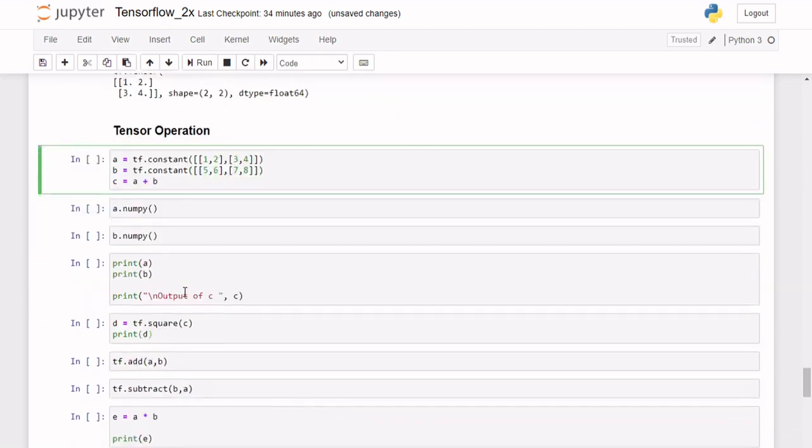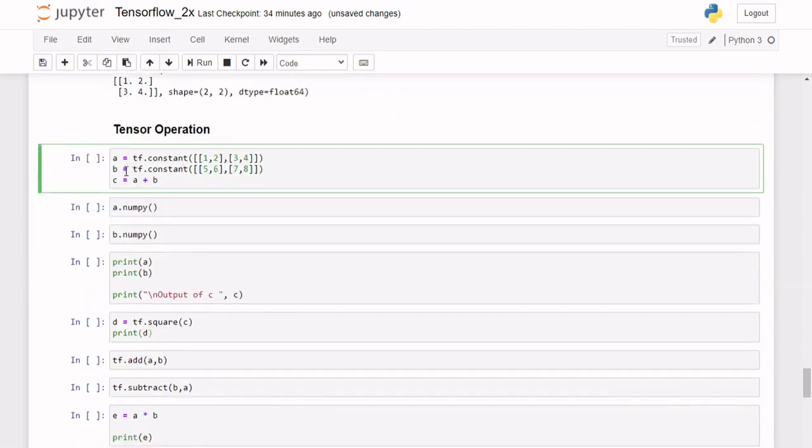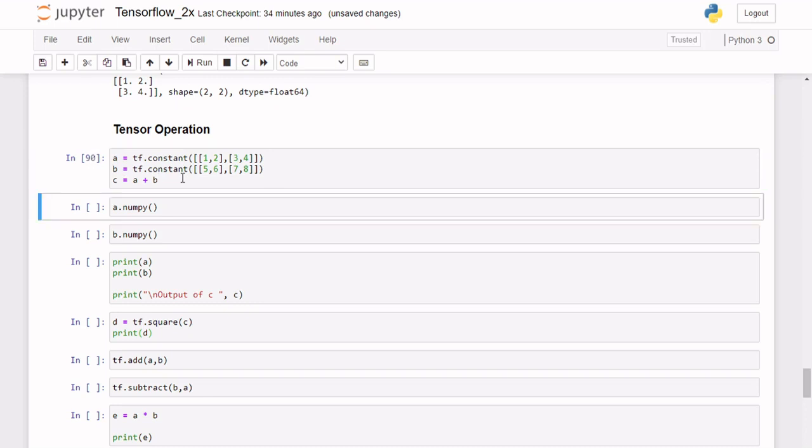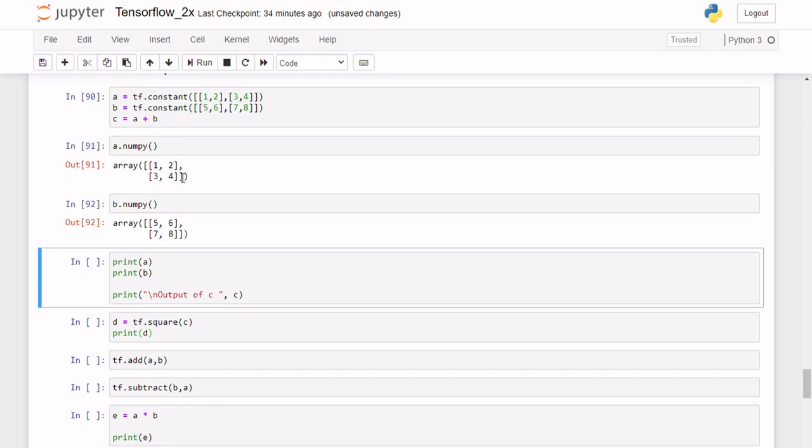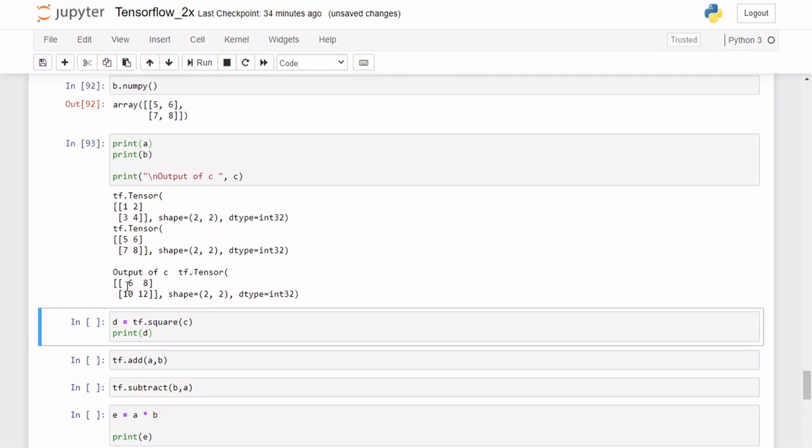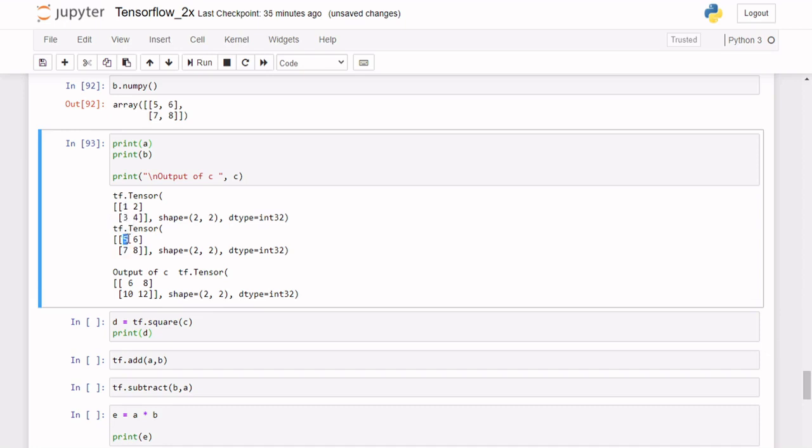Next, tensor operation. We can see some aggregations between tensors via this tensor operation. I declare two variables a and b with some values. I'm going to aggregate them, and this is the value. Now I'm going to do the addition of a and b. That's the C value matrix. We'll see the output here. Yeah, it's based on the indexing. It just adds the values. So 1 and 5 at the 0 index will be added, giving us 6. Likewise, all the other matrices will be calculated and given to you.